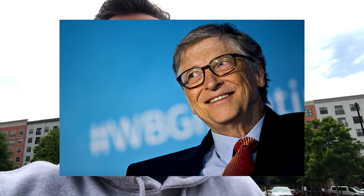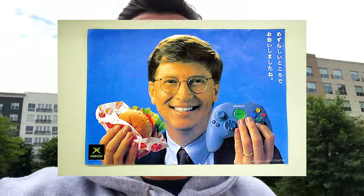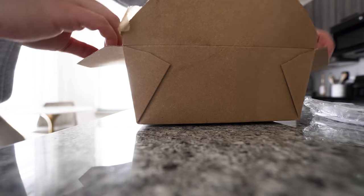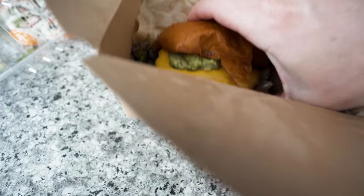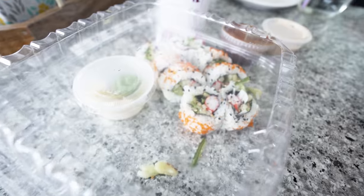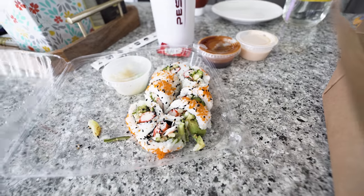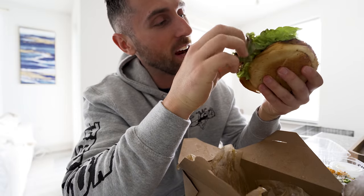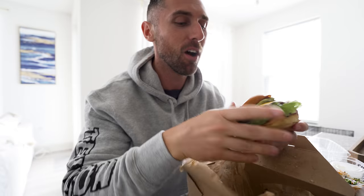I am very excited for this next meal. This time we are following the lead of millionaire and billionaire Bill Gates — reportedly if you go to lunch with him you're only getting one thing, and that is a burger. I went to a place called Cowfish, which is famous for burgers and sushi — what an amazing restaurant. This is my favorite kind of burger: a barbecue bison burger. The thing is stacked, we've got some sweet potato fries, and then I had to get some sushi. It's one of the largest burgers I've ever had in my life.